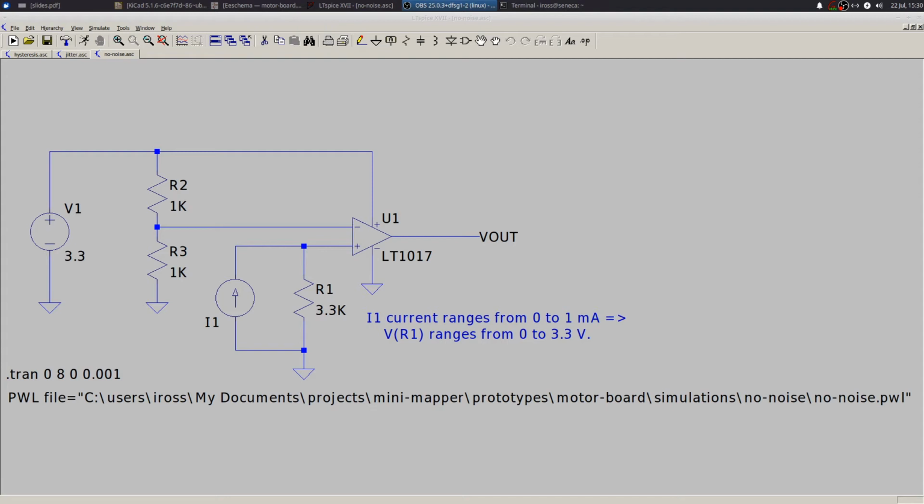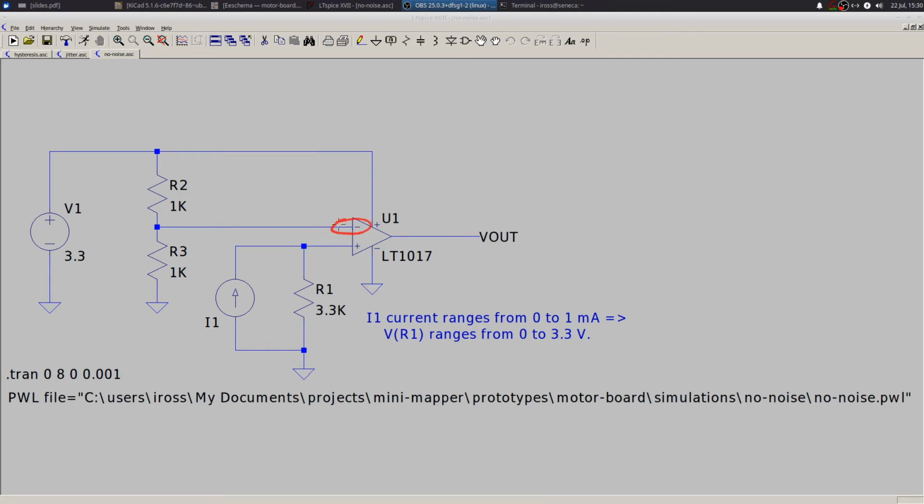So here we are in LTSpice. We have a constant 3.3 volt voltage source over here that we're going to use to power some things. We have a comparator. The LT1017 is not what I'm going to be using, but it's one that's available in LTSpice. It has a model available in LTSpice, so it's convenient to use for this. The output voltage from the comparator is going to be either plus 3.3 or 0 at ground, so that'll be suitable for driving logic inputs to our microcontroller.